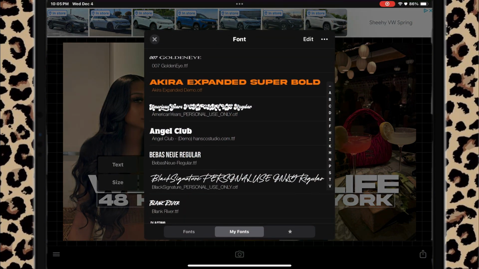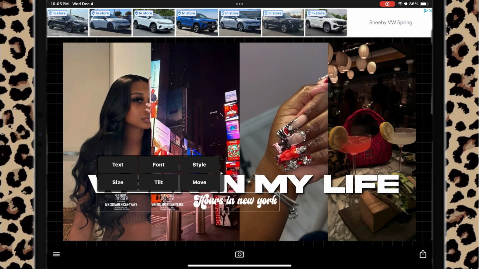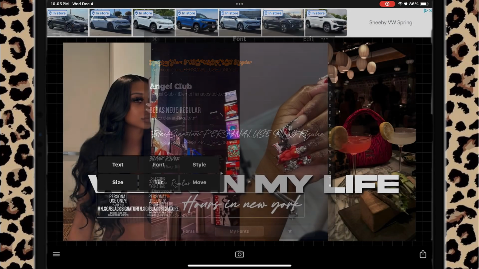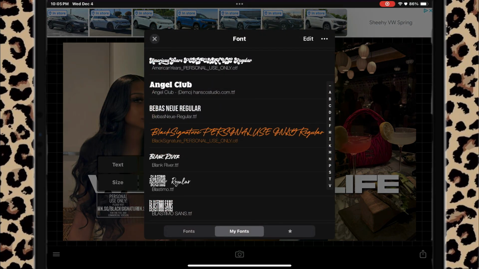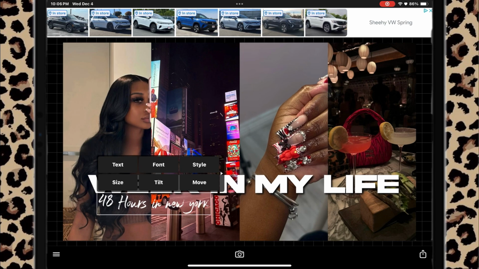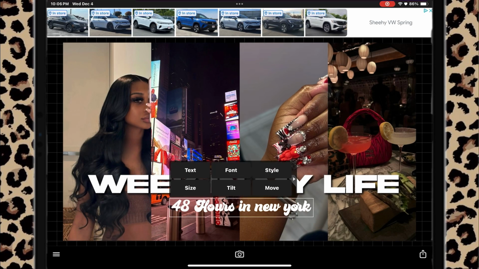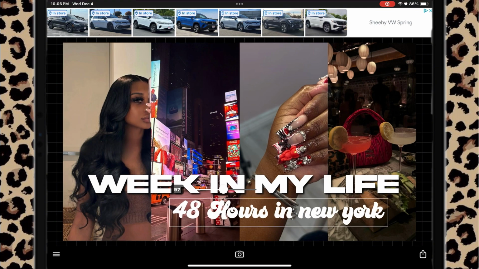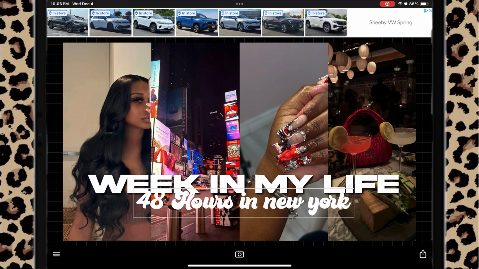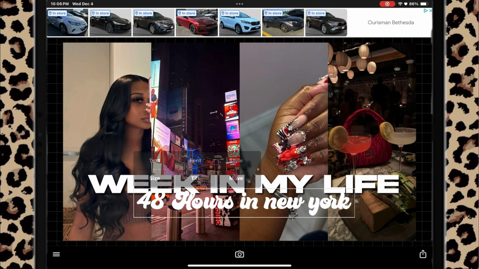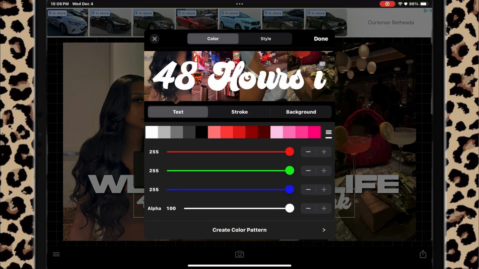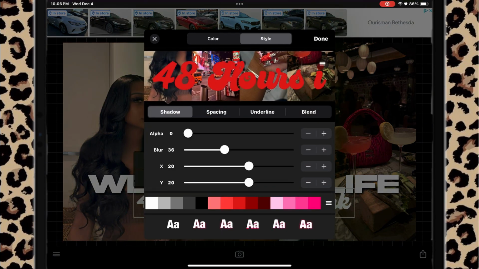I'm gonna change the fonts, and all the fonts that I'm using are gonna be placed down below in my description. Okay. So I was just going through to see which font would look right with it, and some of the fonts don't allow numbers, so just be mindful of that. So I went to my OG font that I always use for my own thumbnails, and yeah, we're gonna go ahead and change the color on it to make it pop out more and add a shadow behind it again.